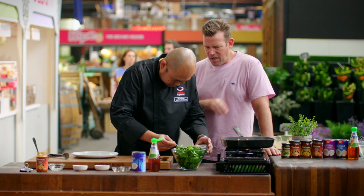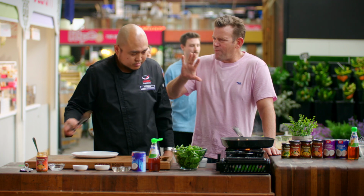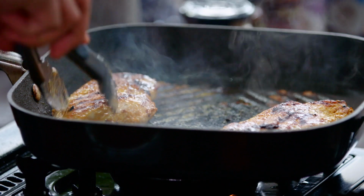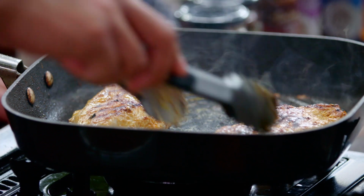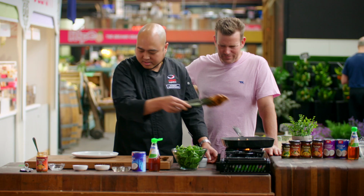I love tamarind. On a street near me in Brisbane, there are tamarind trees all the way down it. In the beginning of summertime, they eat the fruit, and the bats go crazy. The bats eat them.